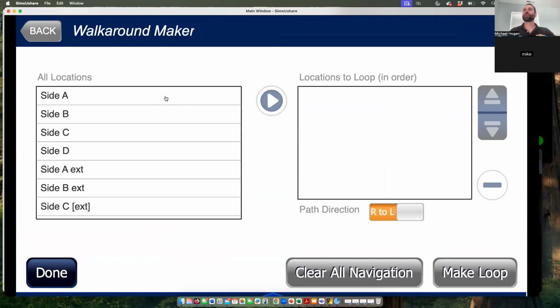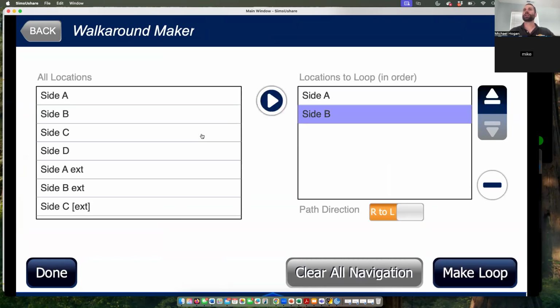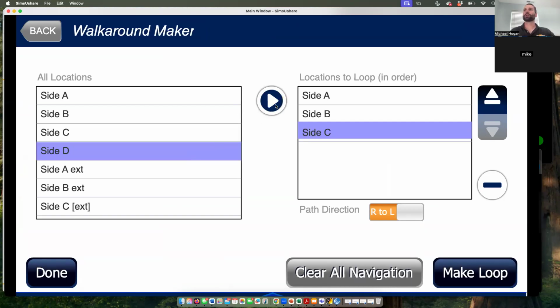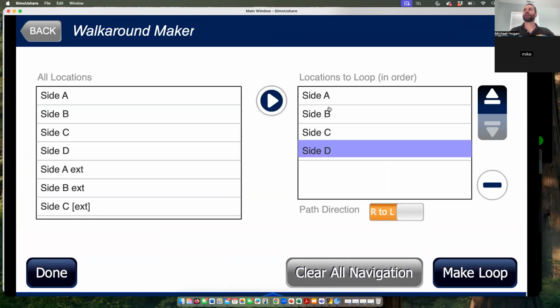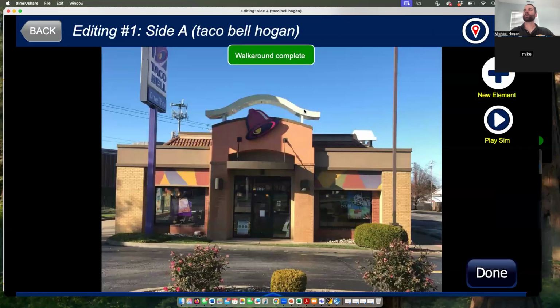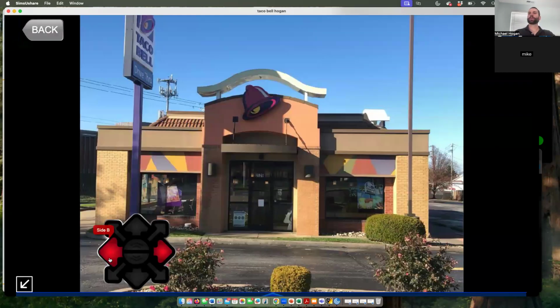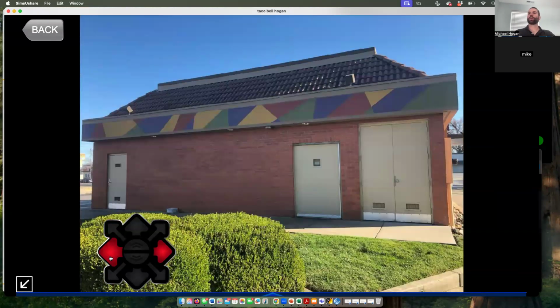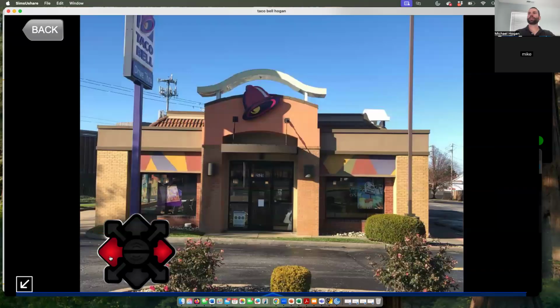And what you're going to do is just move your locations over: side A, side B, side C. You're going to hit down here, make loop, and it will say walk around complete. When I now play the sim, that walk around is there.